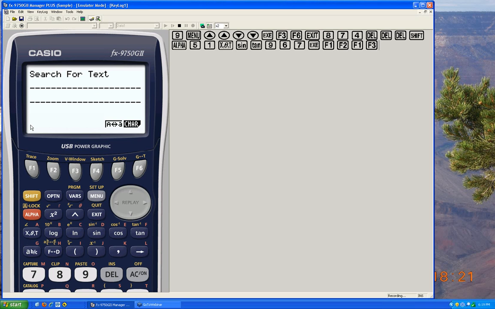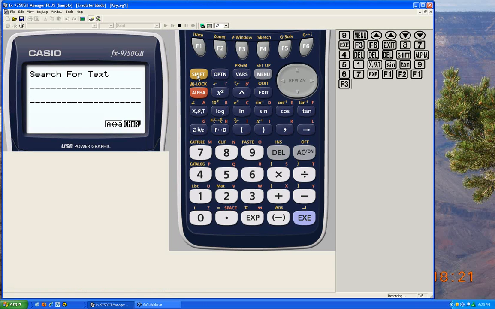So say for instance I had 150 lines of calculator program code written here, and I knew that somewhere I had included a particular command. Let's say I had included a label command that we'll learn about later. If I wanted to go and search for the text for that label command, I could type in LBL for label just by using those same alpha keys that we did before.